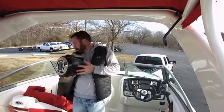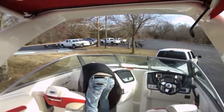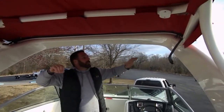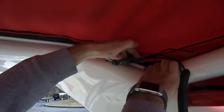Oh, the canvas on the bimini. Let me put this up, Bill. On the bimini canvas, so what you do, there's a bead in here, okay? And it goes in this track. So the first thing you're going to do is run the bead in the track. Then zip it about halfway, okay?